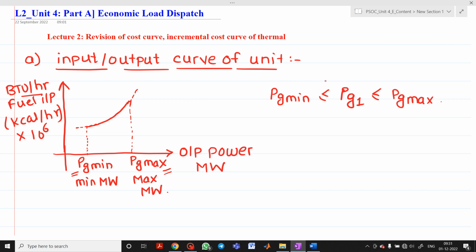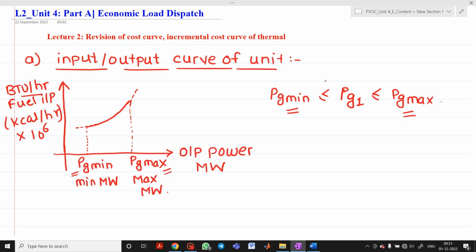In the same way, this generator has two limits. Minimum generation has to be there, maximum generation has to be there. Below your minimum generation, it is of no use to keep that particular generator on. And above this maximum generation, that generator is not capable of producing a higher amount of power. Now, PG maximum is the maximum limit on the power to be generated. These minimum and maximum generation limits depend upon the steam cycle to be used, the thermal characteristic of the material and the operating temperature. So, this will be the PG minimum, this will be the PG maximum.